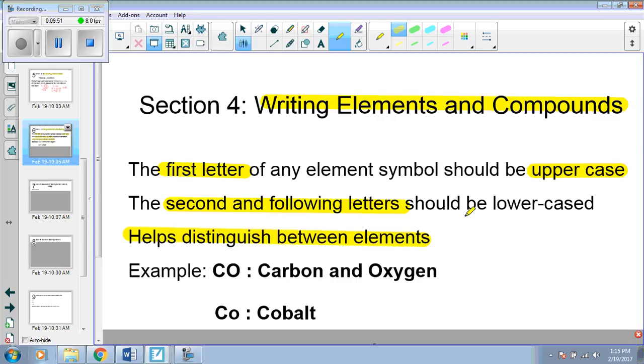So for example, capital C and capital O, now I know I have carbon and oxygen present. Let's say I'm trying to tell you carbon and oxygen together, but I just went ahead and lowercased the oxygen for whatever reason, probably because I got a little lazy. Now I don't have carbon and oxygen anymore, I have cobalt. And that is going to present you with a lot of problems if I'm asking you to do atomic masses, or electron configurations. Not writing these correctly will result in incorrect answers. So make sure you are careful and abiding by the two rules.